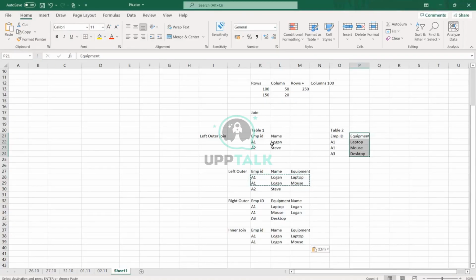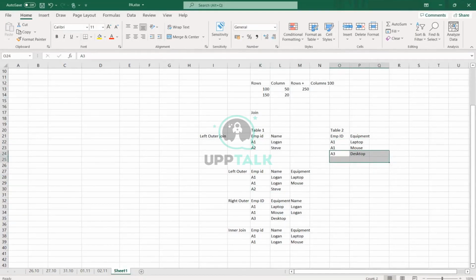What I'm saying is, if there is a match between the primary keys that I have selected, then get all the columns with respect to it. Make sense? It's been a while, I totally forgot. Because A1 matches, it gets all data from here and joins it with all data from here. It doesn't get any A2 or A3.